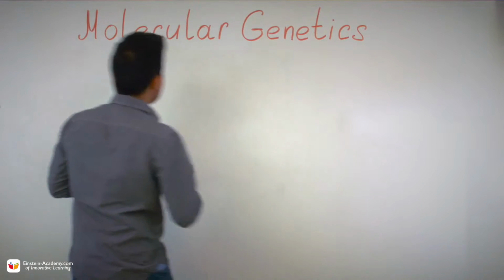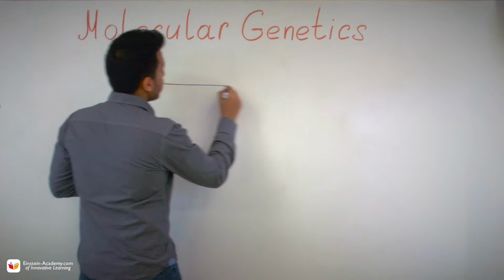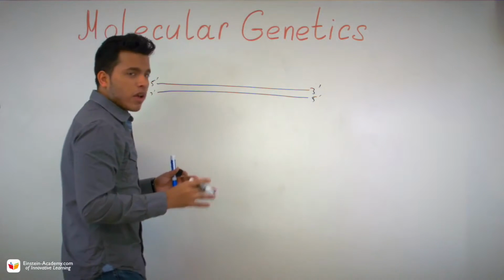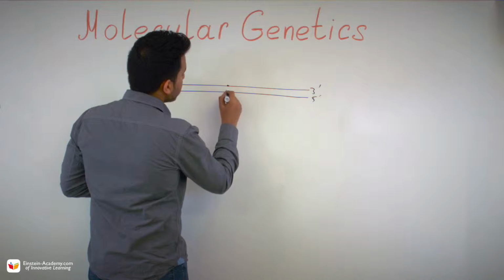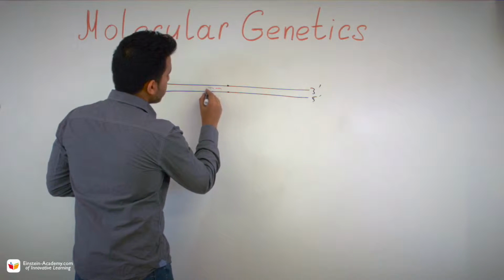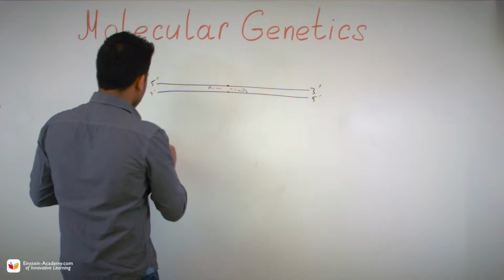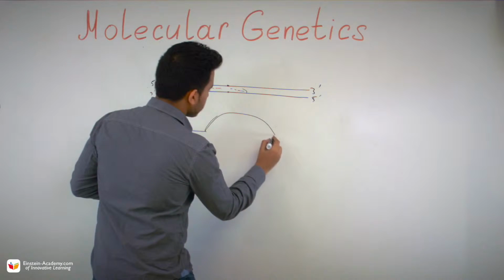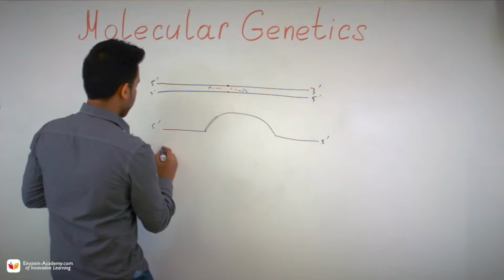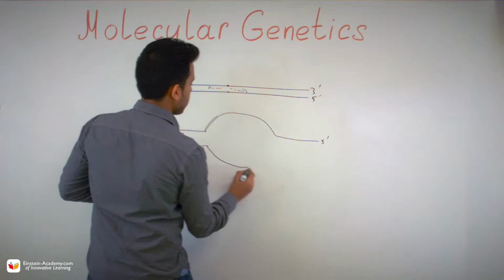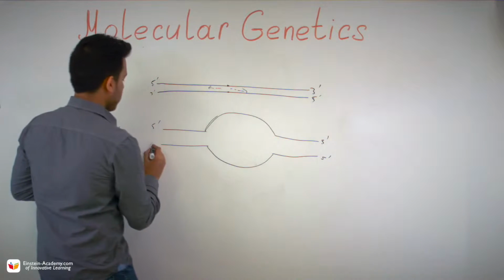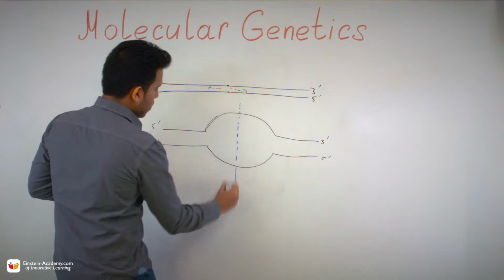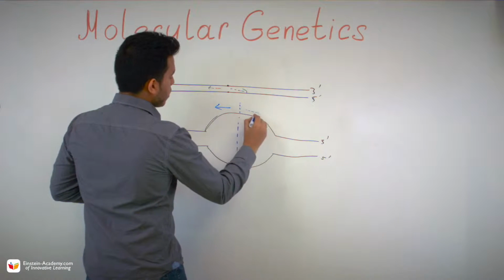So, where's my black marker? Okay. 5' to 3'. 5' to 3'. If my origin of replication, my replication fork is right here, I'm going to start separating this way and this way. So what will I end up looking like? I will have something that looks like this. Here's my 3', 5', 3'. And now we're going to pretend that this is going this way, and this side is going this way.